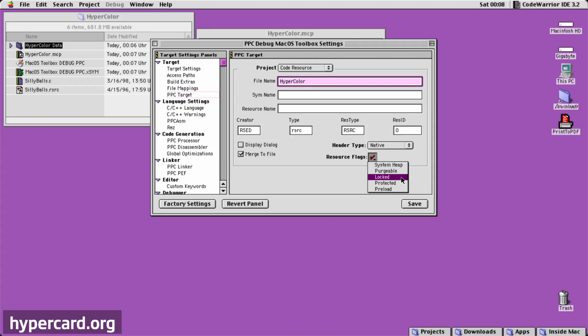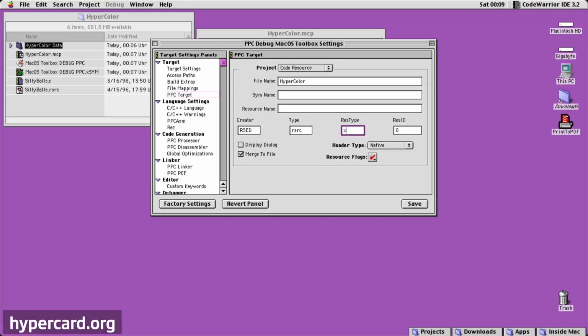Another thing I will do, because we want to register callbacks later, is we will mark this locked. Because on the Mac, memory can be relocated, can be moved around, and locked tells it that this external command shouldn't be moved around once it has been loaded. I'm also explicitly not marking it as purgeable. Usually, the ideal case for an external command is you mark it as purgeable and not as locked, and that way, when HyperCard closes your stack or needs memory for something, it can just unload your command and load it back in the next time it is needed.